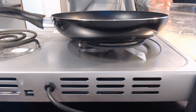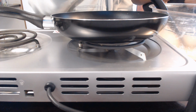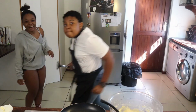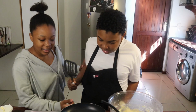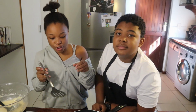Just so, you're going to take your desired amount. Pour it onto your pan. You're gonna flip it when you see it starts to bubble on the top, okay? So guys, when you see it starts to bubble, flip it over and it starts to rise a little bit.